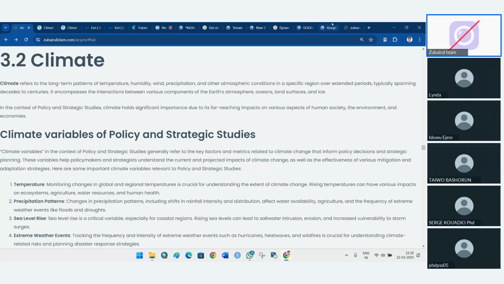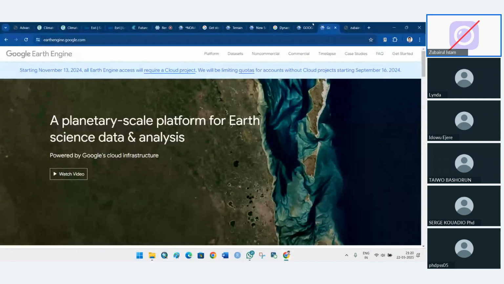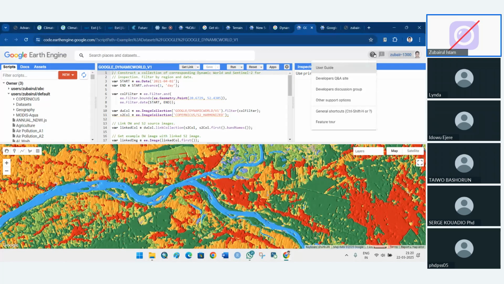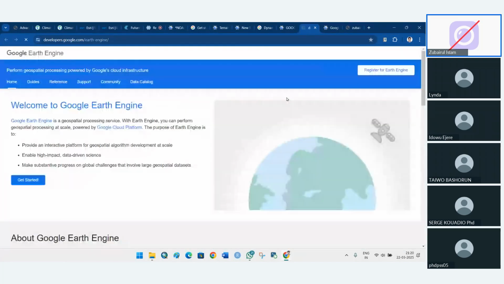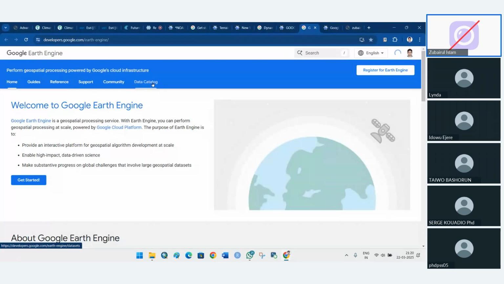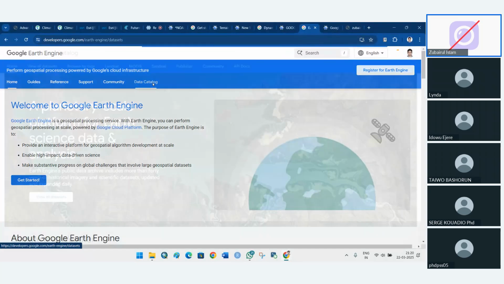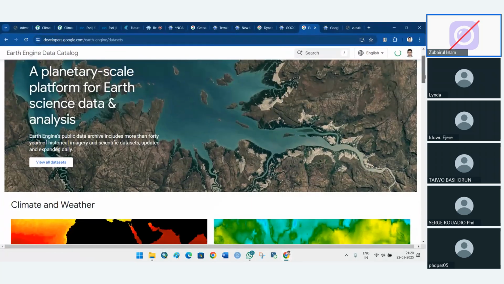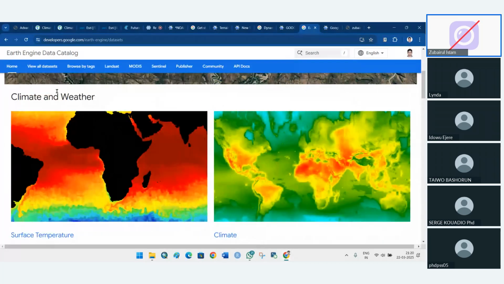Let me show you in this part also. Google Earth Engine is giving us more data. Here is the data catalog, and we see here climate and weather.